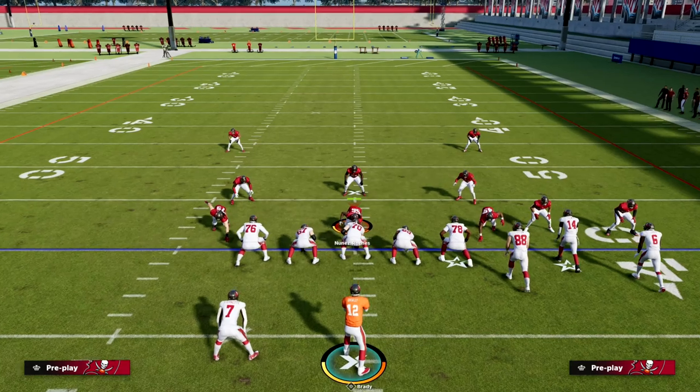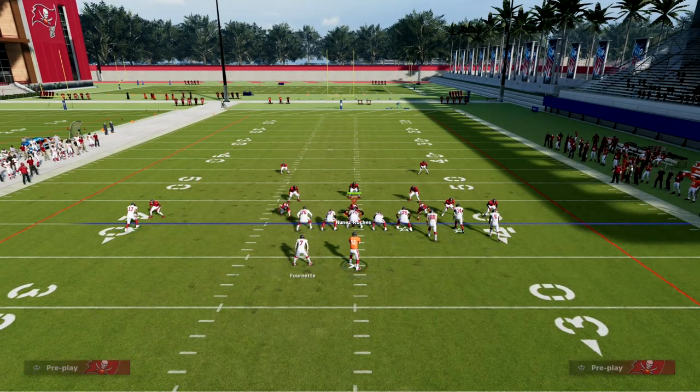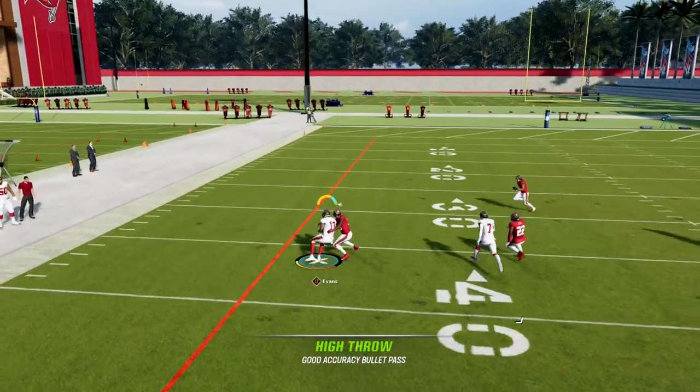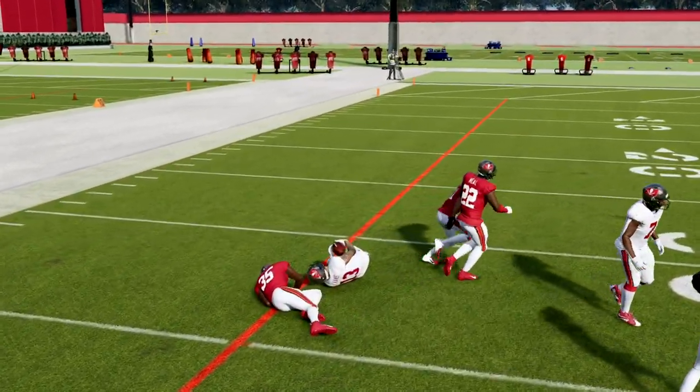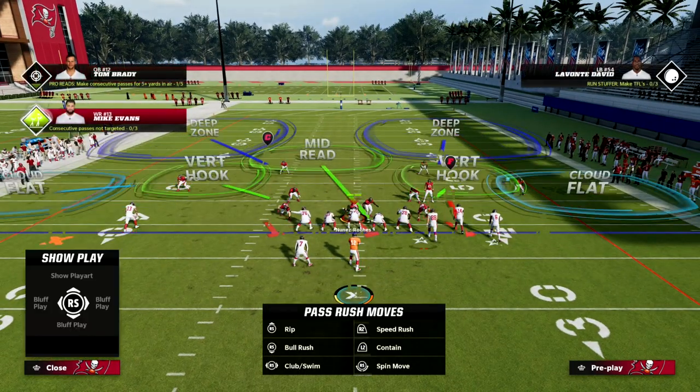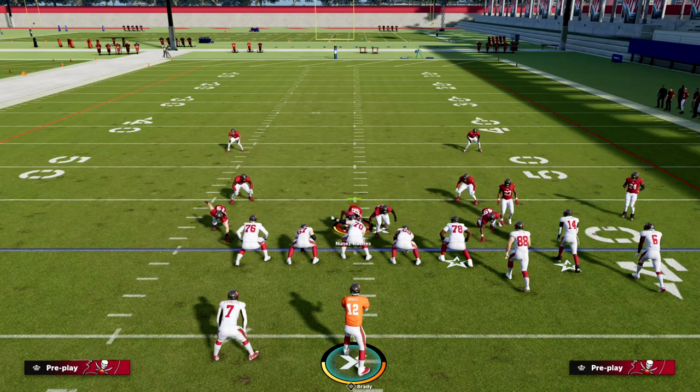So again, I'm just going to C route this solo receiver, and you're going to see in man-to-man coverage, he normally will cook. Evans doesn't have the best route running in the world, and that's part of why he's getting covered a little bit better. But you all have probably seen by this point in the year that this is a really, really good and effective way to beat man.